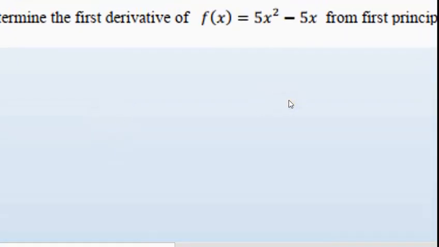Now determine the first derivative. Yes, from first principles. Good, we know that. Now, if you think you can do it, pause the video and do it, and then you can just replay to find out what is the answer. Right, so let's write it down first. Okay, we're just gonna zoom it in. Right, there we go.